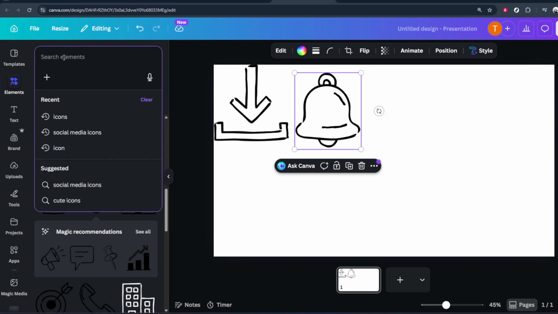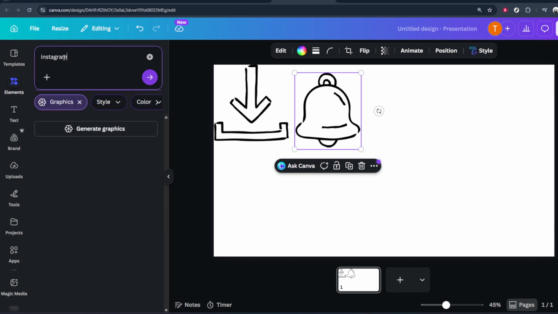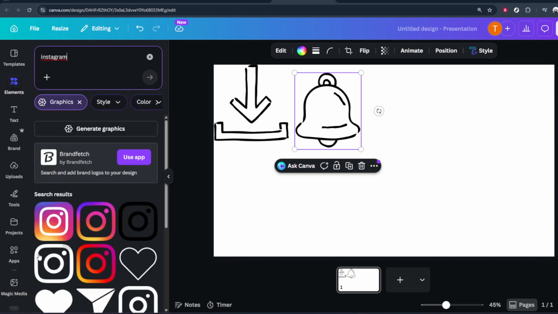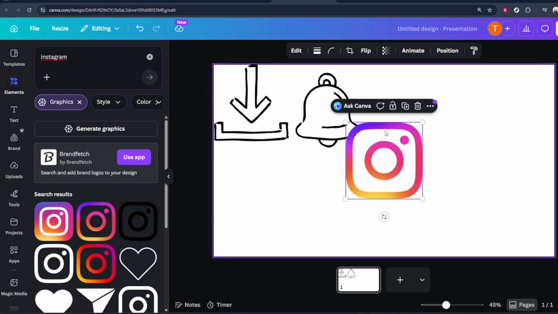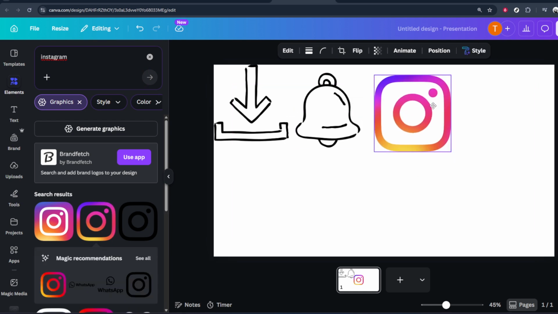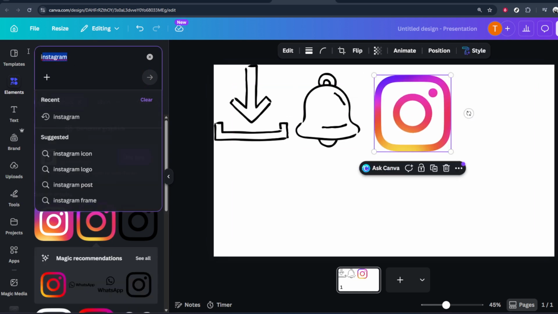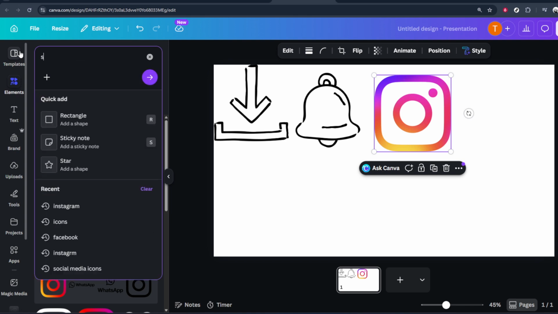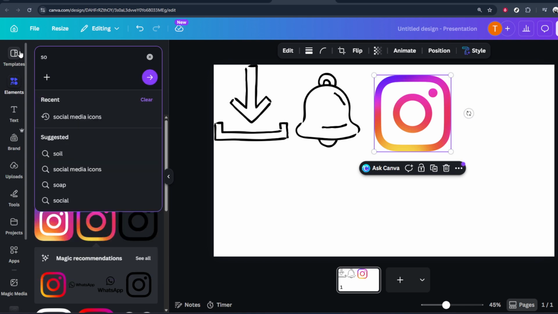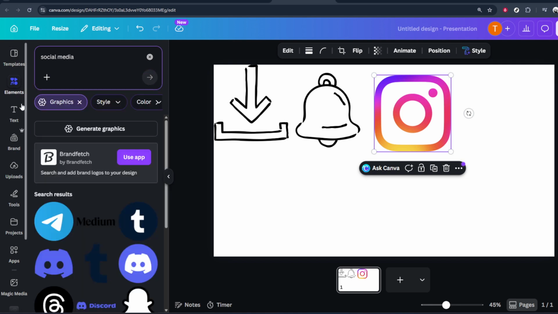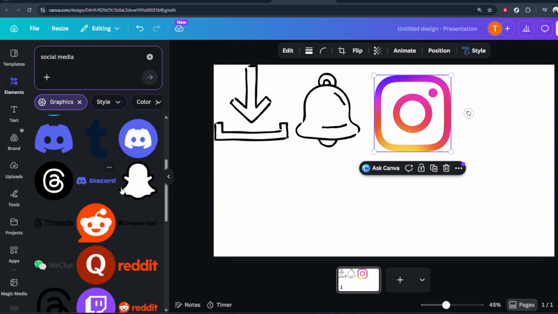These can include simple logo icons, colorful versions, outline styles, and sometimes even decorative illustrations that include the Instagram logo. Take a moment to scroll through and look for the style that best matches your design. If you're making something professional or minimal, a clean, simple Instagram logo usually works best. When you find an icon you like, move your cursor over it and click once. Canva will automatically place that icon onto your design canvas.